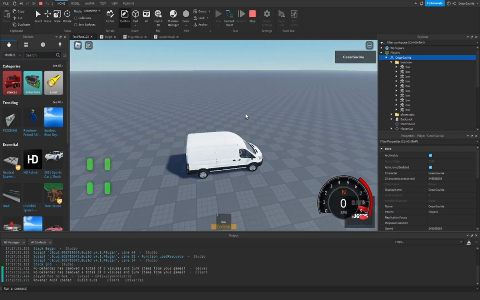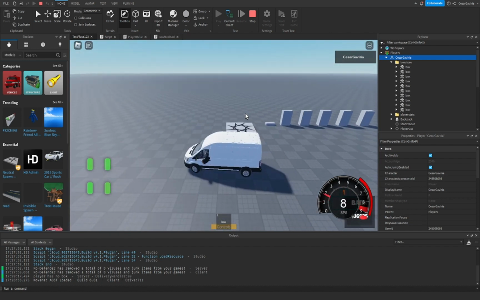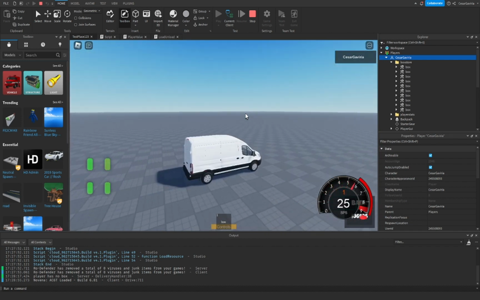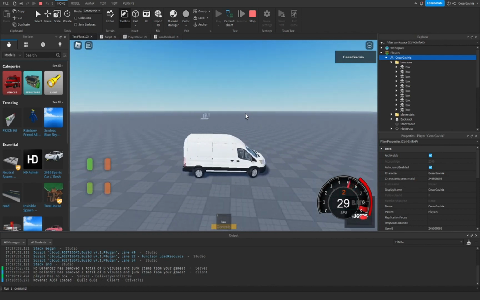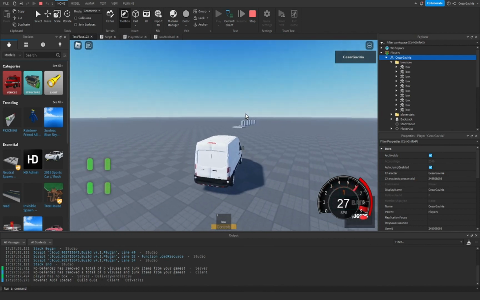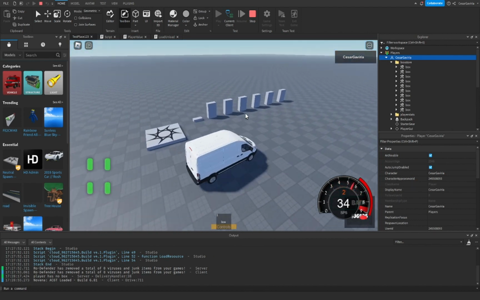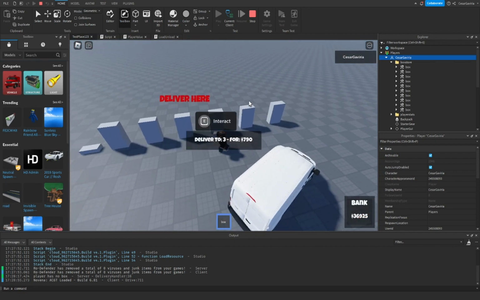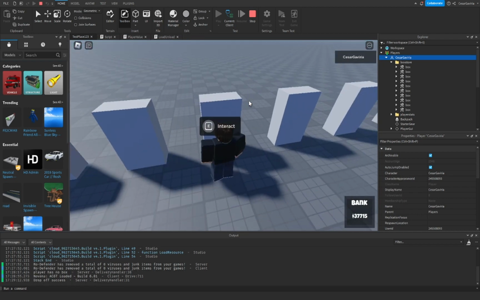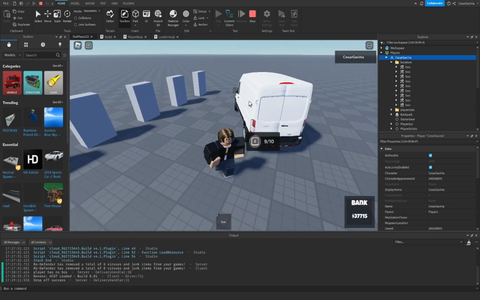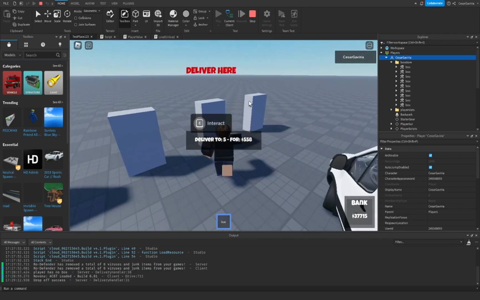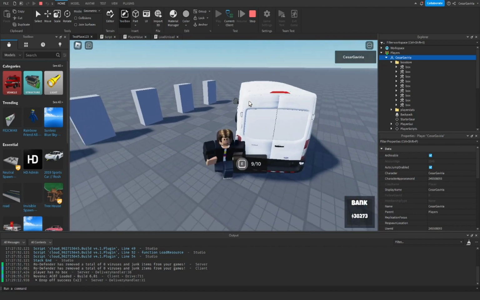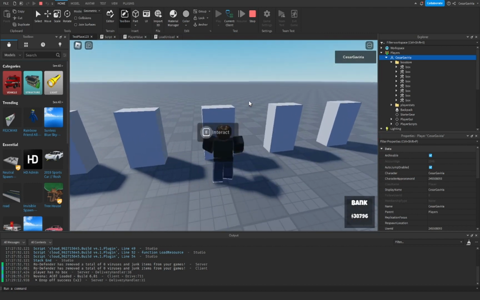Let's drive this bad boy around just to show you that we can move it, and then we'll just pull up over here on our delivery spots. Boom. So let's get out and let's open up one of our boxes. So we got a ticket over here, and then that gives us another box, and it wants to go over here. And so as you can see, everything still works.